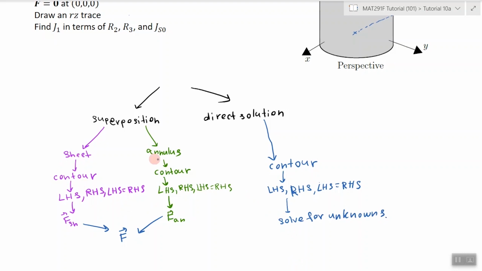So here, two different contours, completely separate problems that you join together at the very end when you're solving for unknowns. Here, just one contour and everything goes in one sort of step. But this, you need to be very careful. So you need to always know whether you can apply it or not. So if there are two objects, be careful whether you actually can use the direct solution.